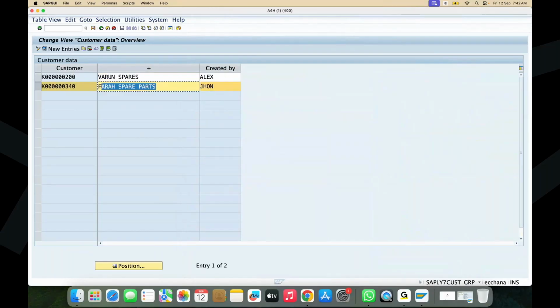As an ABAPer, most of the time you'll receive requirements to create these TMGs, as well as some custom involvement like validation logic, or fields should be grayed out and not input enabled, or sometimes some price information will be there.